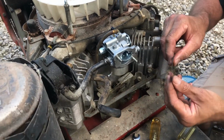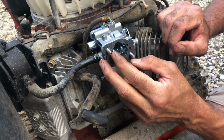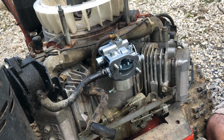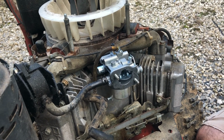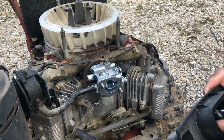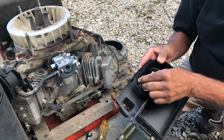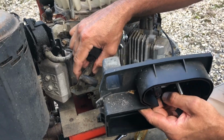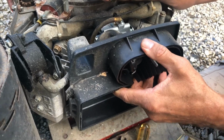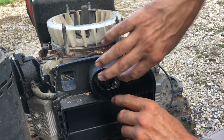Take our other gasket. You can see that it's meant to go, this little hole lines up right there. Fits on. Get our air filter housing. Get everything in there. Run that tube right into the back of the housing. It sits right up against it like that.